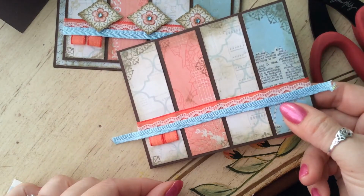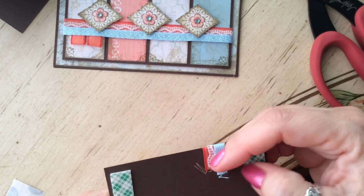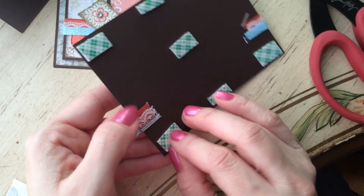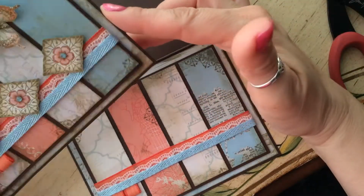There we go. Those look awesome. Fold it over. Nice and tidy. Love that stuff. I don't know what we did before we had that. Okay, I'm going to take some time to peel all of this off. I have yet another layer accomplished.